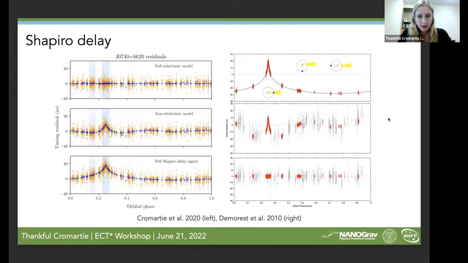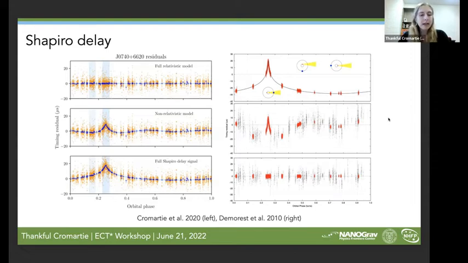Okay, so we know that Shapiro delay has resulted in some very interesting mass constraints. Notably on the right is the Demorest et al. 2010 result, the first measurement of a 2-ish solar mass neutron star. This right off the bat was very helpful in constraining the equation of state. And this is actually a NANOGrav pulsar, so I'm going to talk about this on the next slide. But this source has been timed for a very long time and will continue to be timed for a very long time by the NANOGrav collaboration.